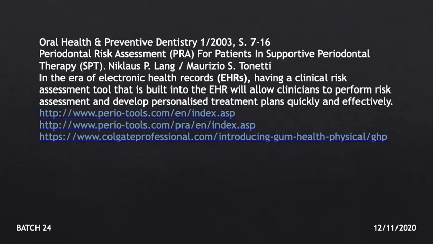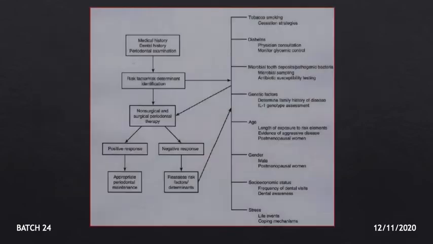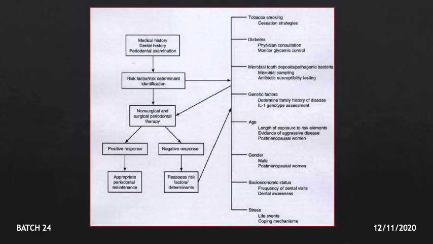So you can read about periodontal risk assessment in the book Oral Health and Preventive Dentistry by Dr. Lang and Tonetti. If you want to learn it online, you have tools to learn periodontal risk assessment with the help of the links provided here. So when to do risk assessment?